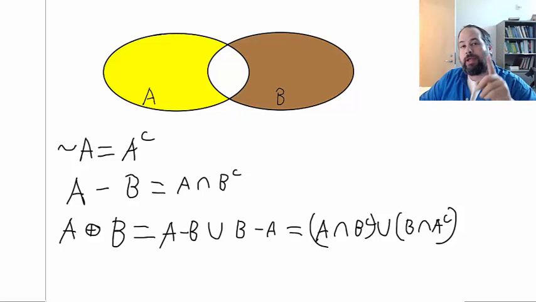But when you're doing algebraic set manipulation, sometimes you need to take that XOR into the minuses and then take the minuses to the intersections. So now we have something that we can manipulate, right? We can apply De Morgan's law if we want to negate it, or commutative law, we can do things with it now. Whereas when we're using the minus notation or the XOR notation, we can't do anything with that. So that's the main reasoning behind these new notations.